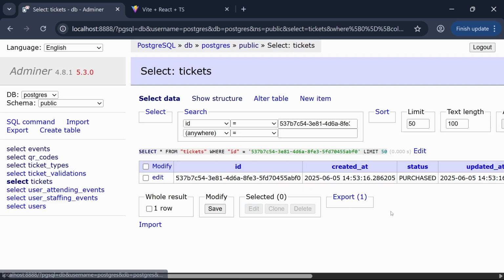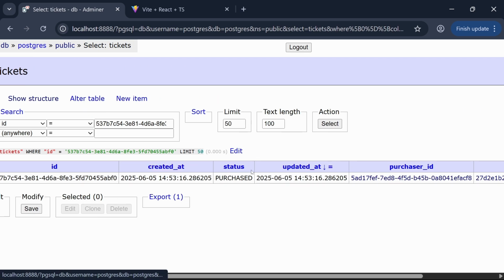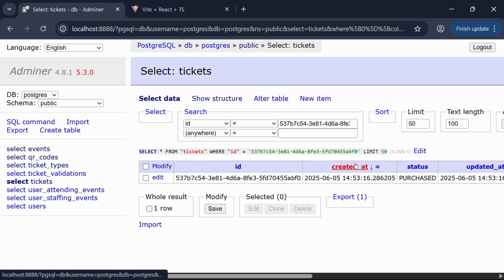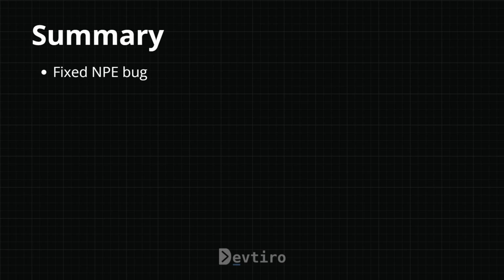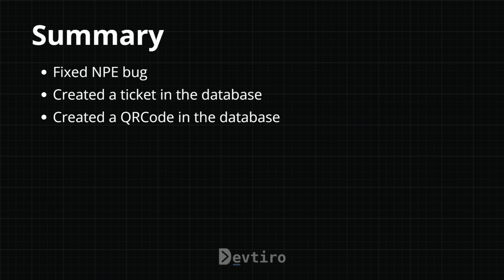And if we click on ticket ID, we should go back to the one, yep, here we are, the one that was purchased just a moment ago. So although we can't yet see our QR code image, and we will see that very, very shortly, it looks like we're able to purchase tickets and generate QR codes, and we can see them here in the database. So in summary, we fixed a null pointer exception bug, we created a ticket in the database, and we created a QR code in the database.